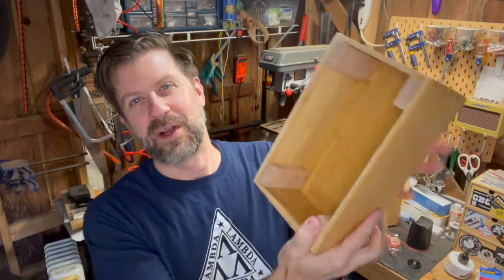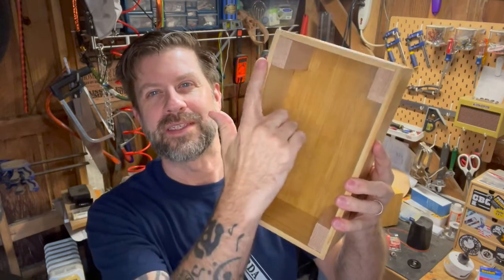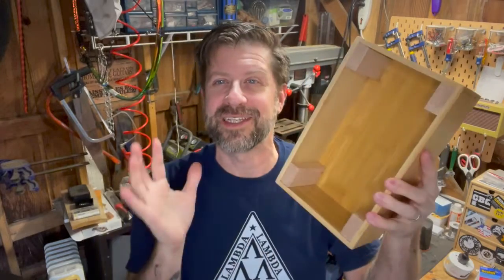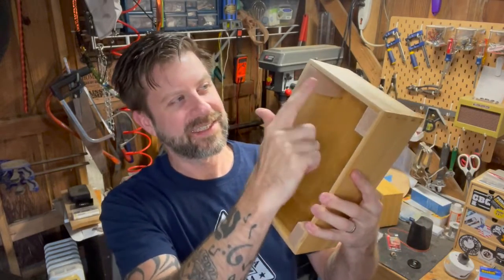So off camera, I took the other one here and I put four little pieces of wood here. Now, these are just scraps of wood that I had laying around from when I built a cigar box guitar. I used this wood for the neck, and this is just a scrap.